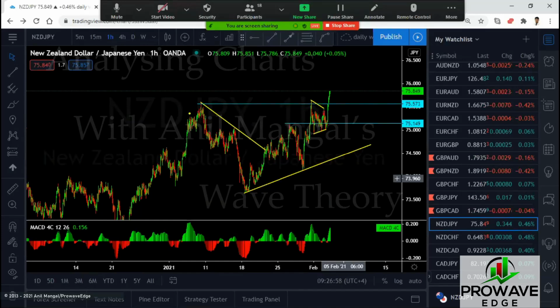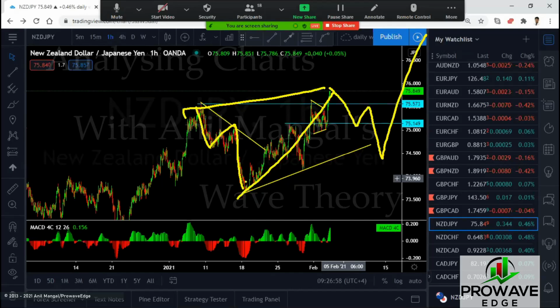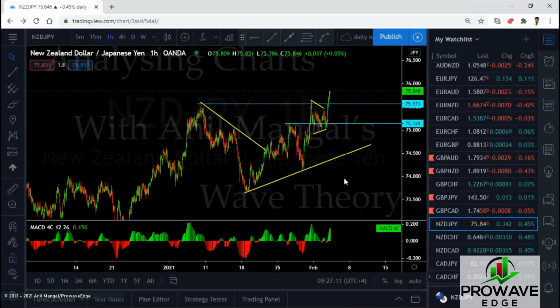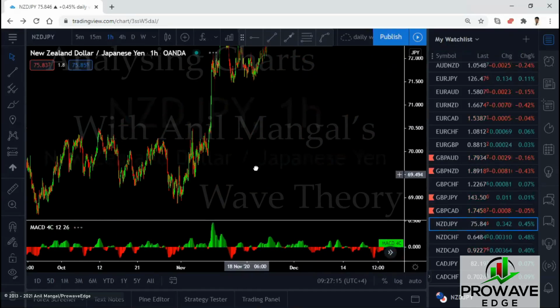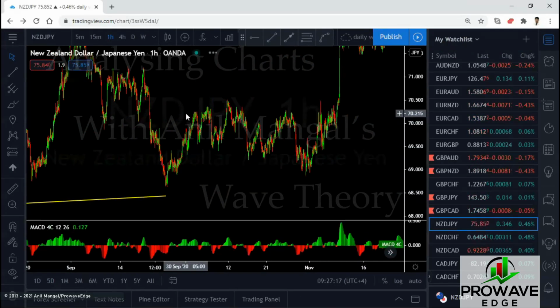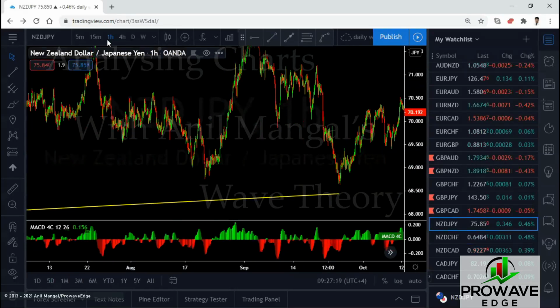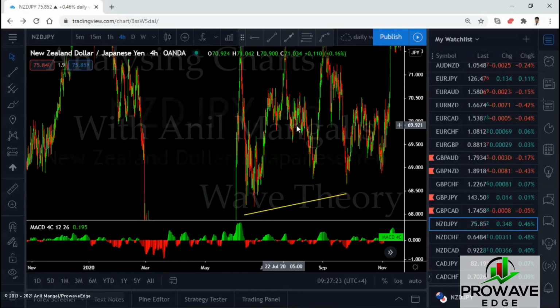Either we look at this now as all the correction and this is taking off, or we can always come back and say, well, this is going up, but it's going to come back as a three wave and then go for a bigger correction. And we have seen many of those patterns as well. Right? We've seen many of those bigger patterns where they take off. Let me see if I can find one here. Where they took off and you thought, well, okay, that's the end of it. And it comes back to be a bigger running flat.